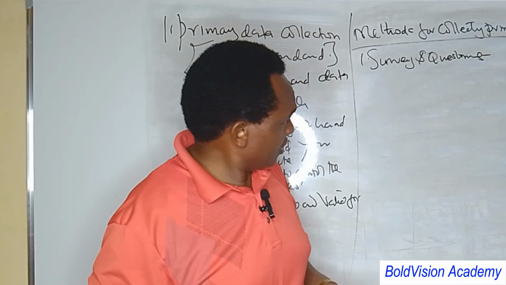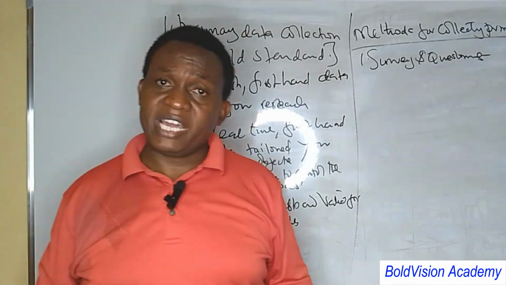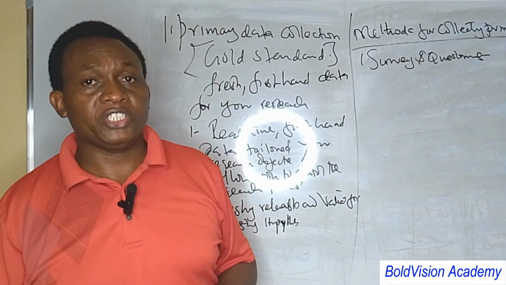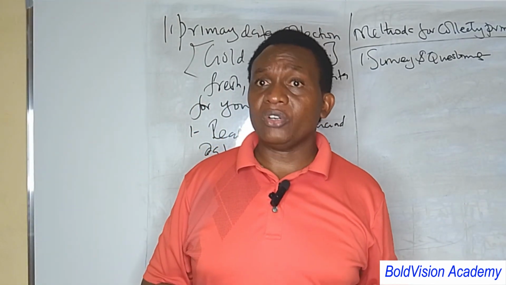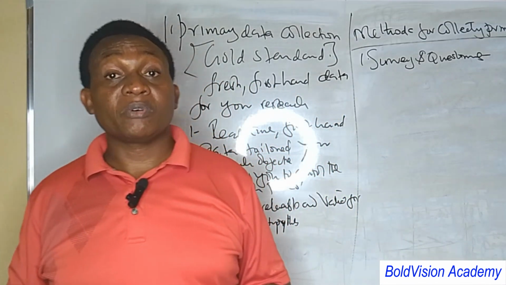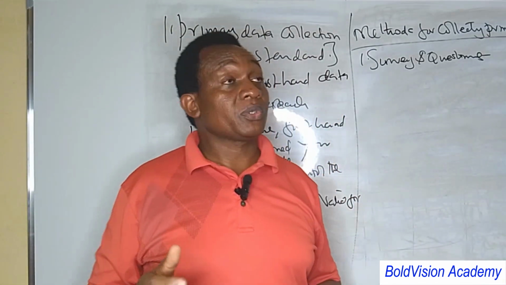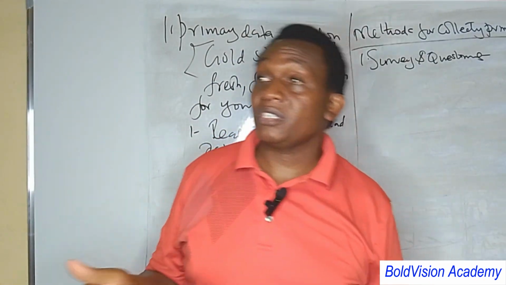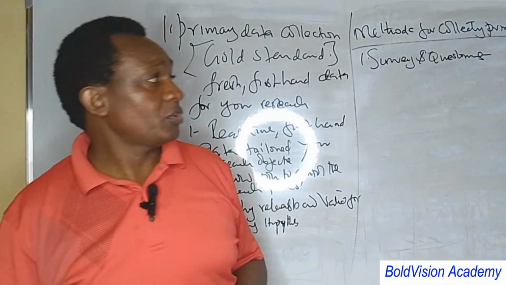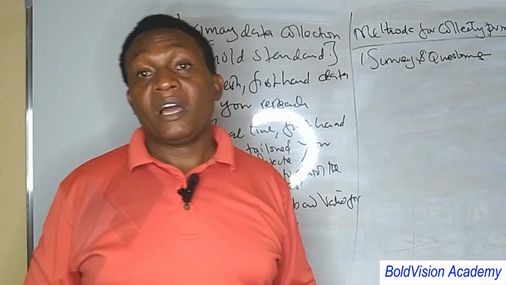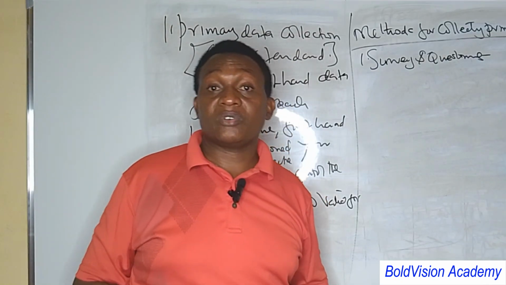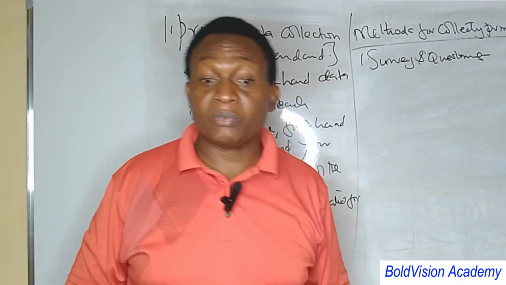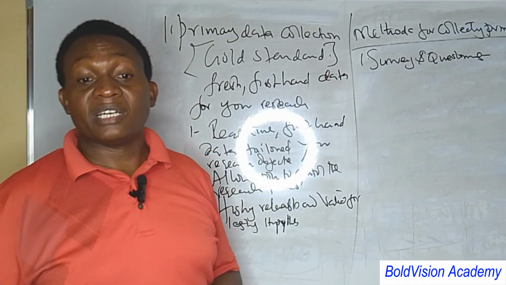One is issues to do with response bias. Some of these respondents are biased. They can give you unreliable, incorrect information. And also we have a major one, which is the low response rate. Many of these people that you are sending questionnaires to are very busy in their work schedule, and therefore they have no time to sit down and answer a 5-page questionnaire with all those questions. And therefore many of our respondents will not be able to answer all the questions.